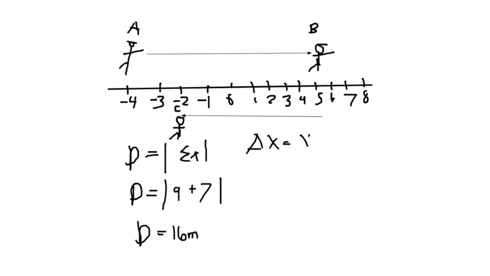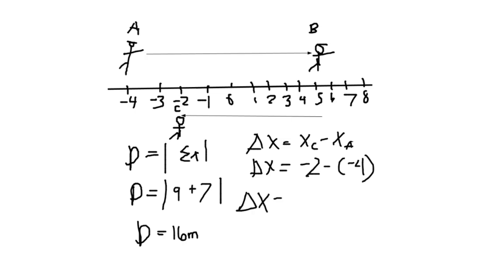So now, what is his displacement? What we're going to do here is just calculate the last position and then the initial position. So position niya sa C is negative 2, and position niya sa A is negative 4. And then negative 2 plus 4, which is yung displacement niya is positive 2 meters. And that's it for this problem.